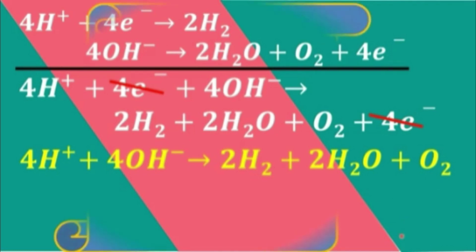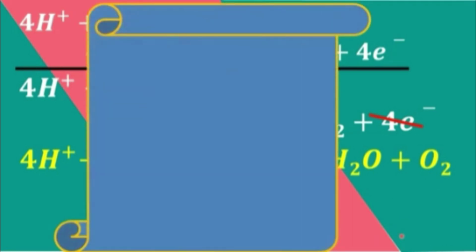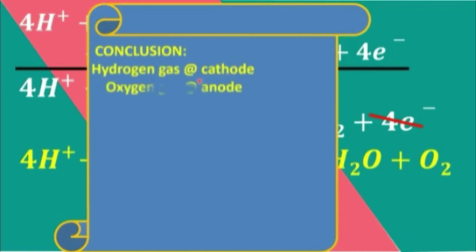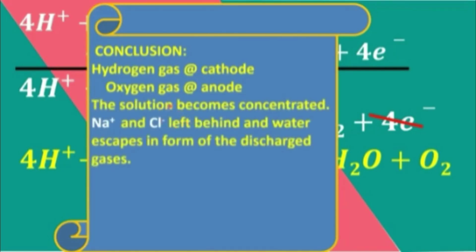So it means that for every 100 cm³ of hydrogen gas produced at the cathode, 50 cm³ of oxygen will be produced at the what? Anode, is it not? So we can conclude that the electrolysis of dilute sodium chloride yields 2 products: hydrogen at the cathode and oxygen at the what? Anode, in the ratio 2:1 respectively, is it not? Yes. And also the solution or the electrolyte becomes more concentrated due to the removal of what? Water, is it not?